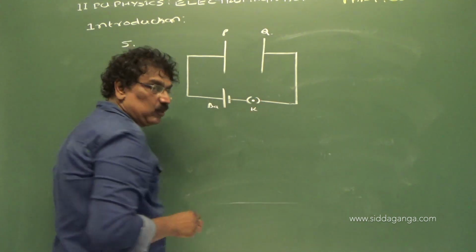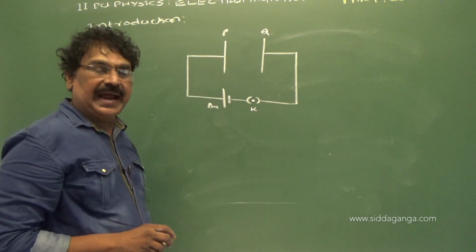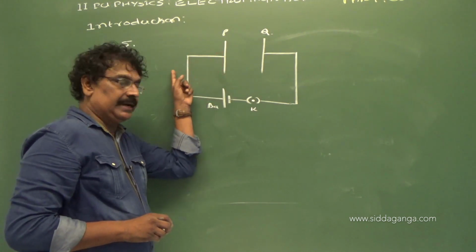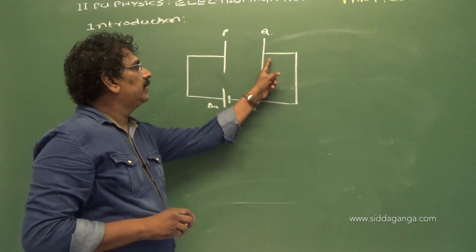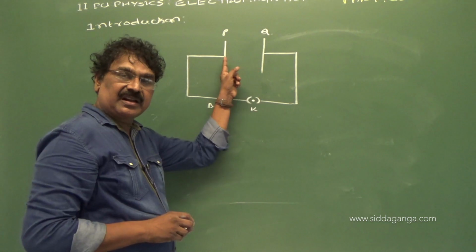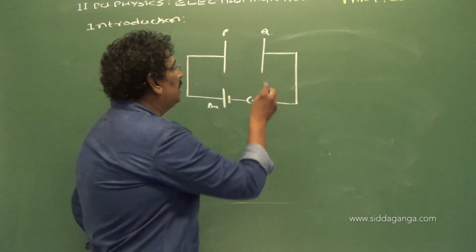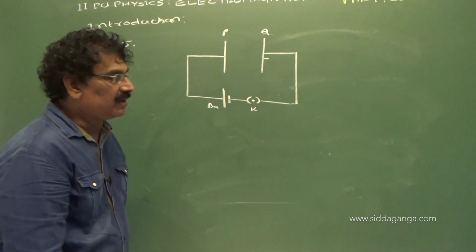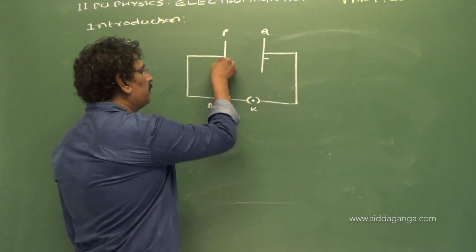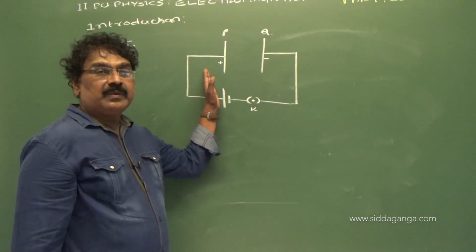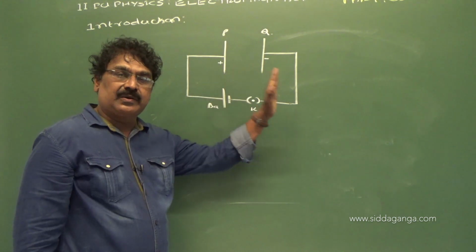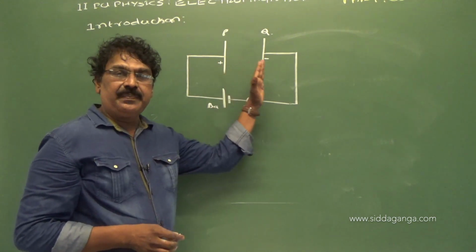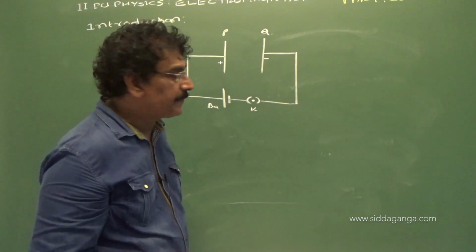When the key is closed, the positive potential at the plate P pulls out an electron and transfers this electron to the plate Q through the external circuit, that is through the connecting wire. So, when an electron arrives at Q, it becomes negatively charged. Due to the loss of electron, plate P becomes positively charged. Now, the charge is transferred from one plate to another plate. That means there is a displacement of charge from one plate to another plate, of course, through the conducting wire.